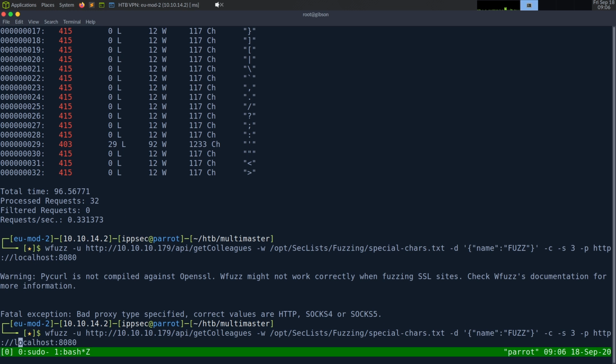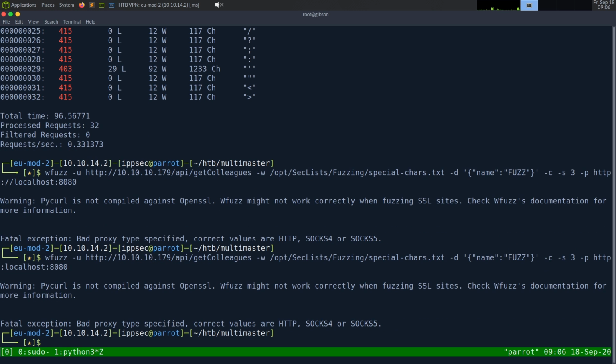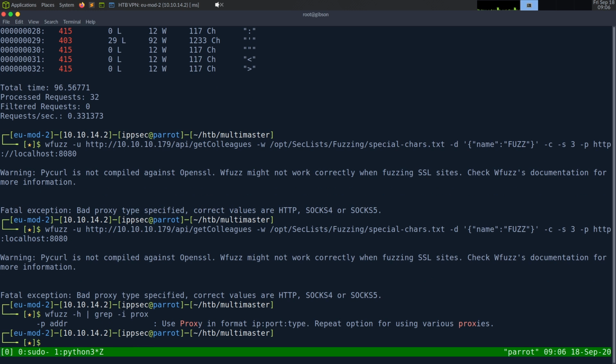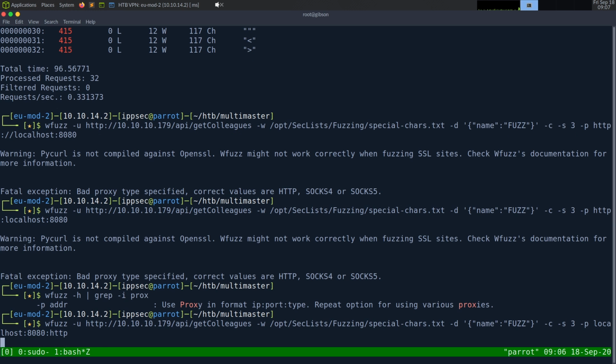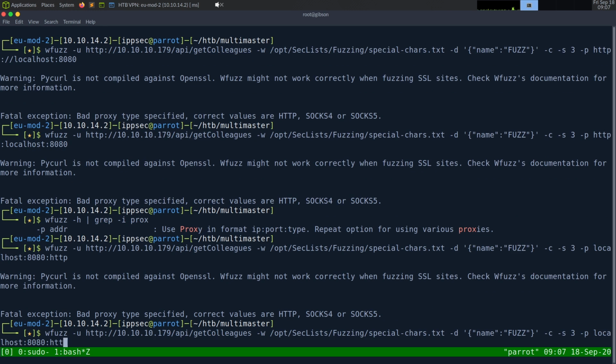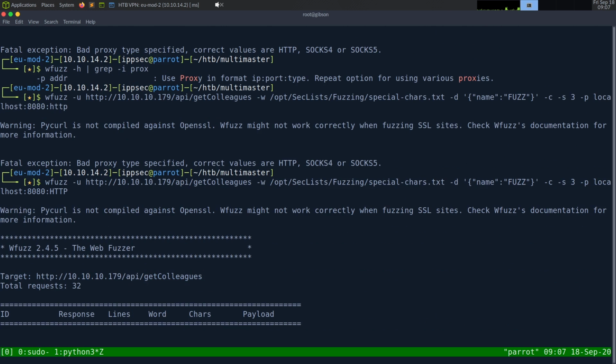Maybe it's http localhost 88. Let's see. wfuzz -h | grep -i prox. IP, port, type. So it wants IP, which is localhost, port 8080, type HTTP. Capital. There we go.